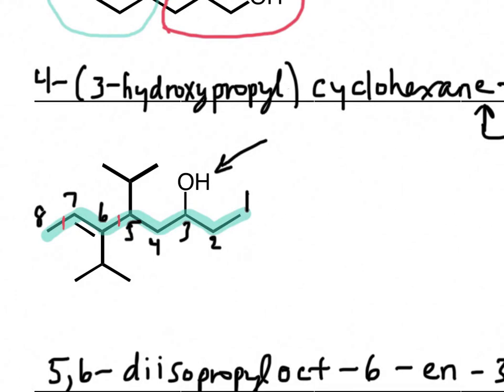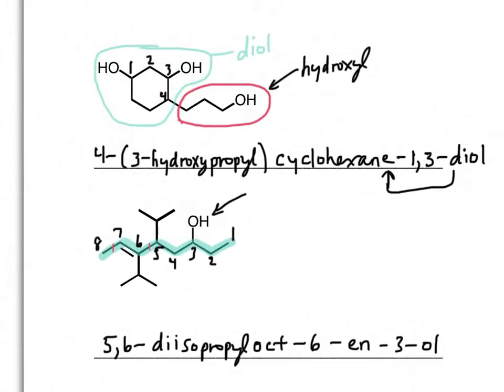So looking at that double bond, my two number 1 priorities are on opposite sides, and so let's squeeze this back down. I am going to have an E double bond, and I'm going to put it with the number because that's where I like it. Squeeze it in right there. There it is. 6E-ene-3-ol.